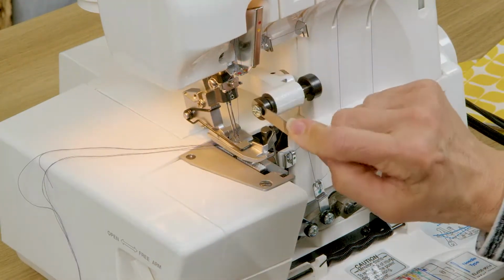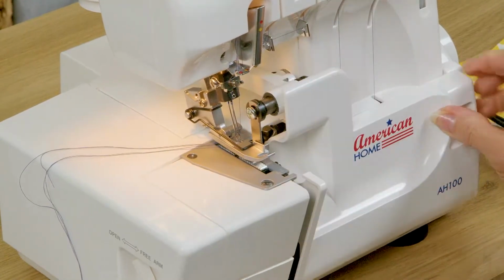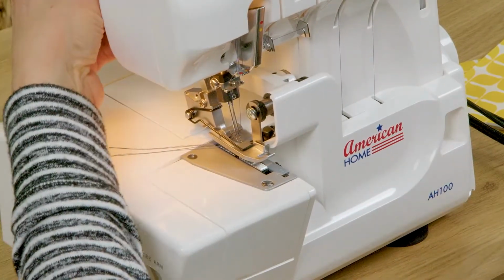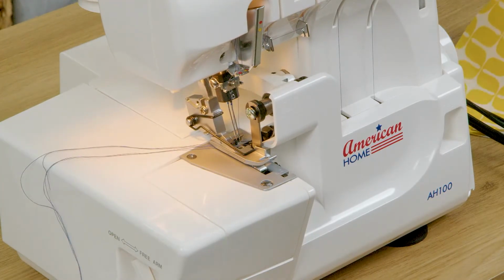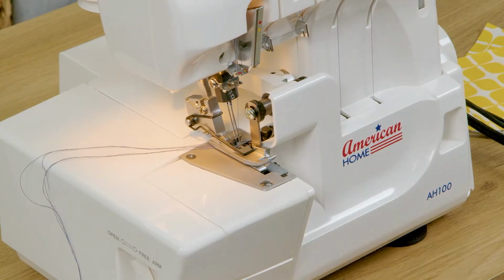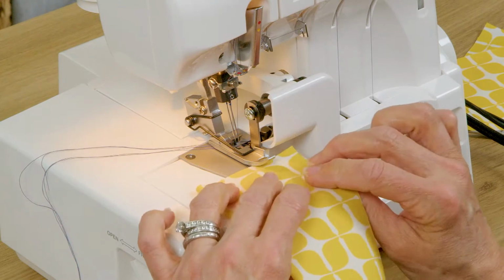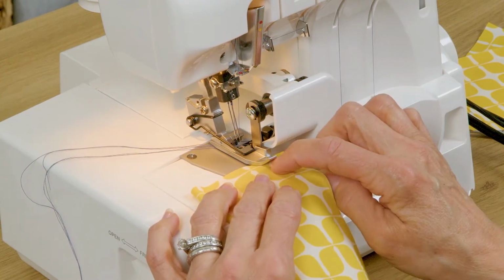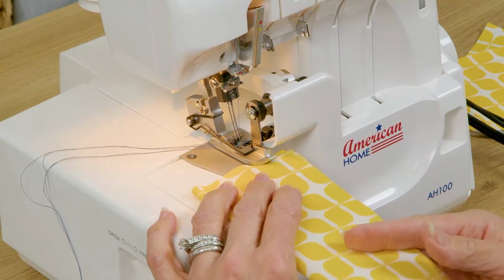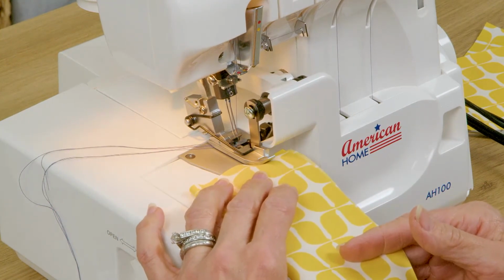Now I can move my knife back down into position, close my door, and then you can grab a piece of fabric. For test sewing, I always like to have 2 layers of fabric, and I'm going to just introduce my fabric by pushing it forward while my presser foot is lowered. And then I'm just going to allow the machine to cut some fabric off.